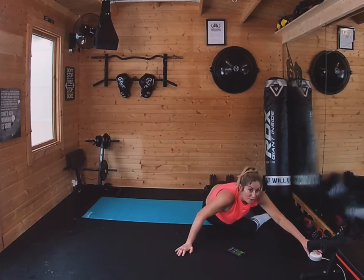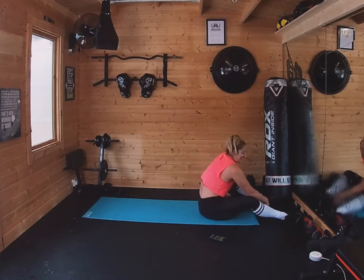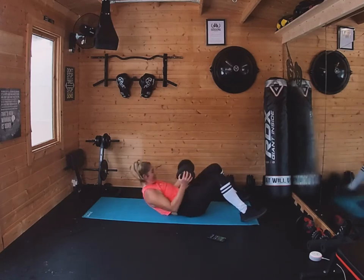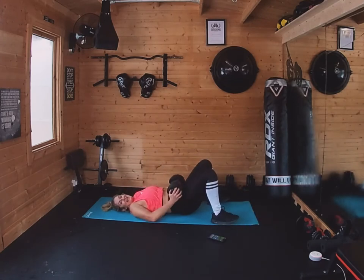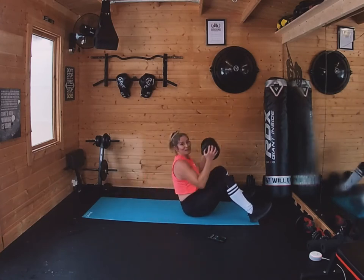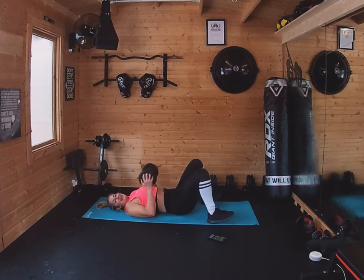Five sets. Three, two, one. Let's go. One, two, three. Up, press. Yes. You might have to adjust the feet forward for that sit up and then bring the feet back for the press. Yes, two. Really good. Go on, Harry.